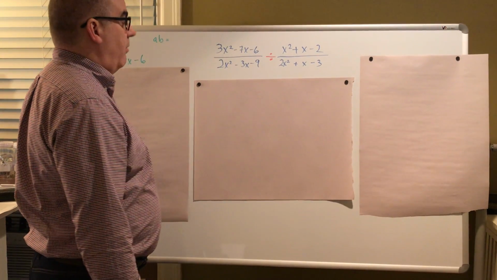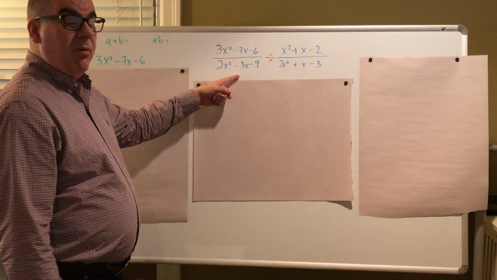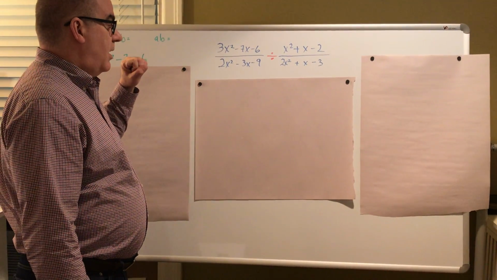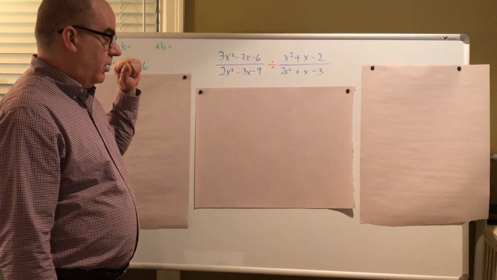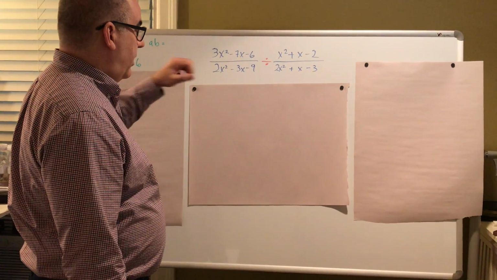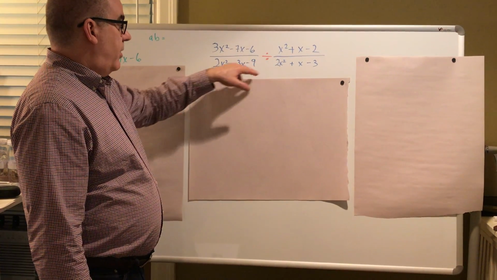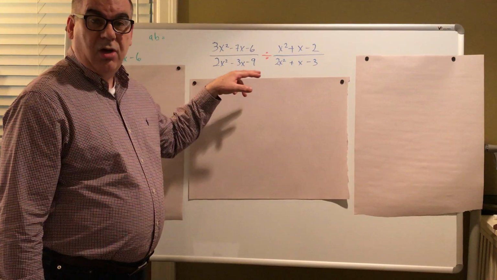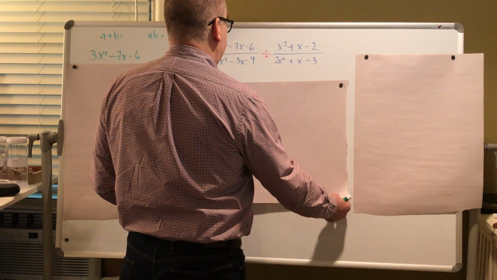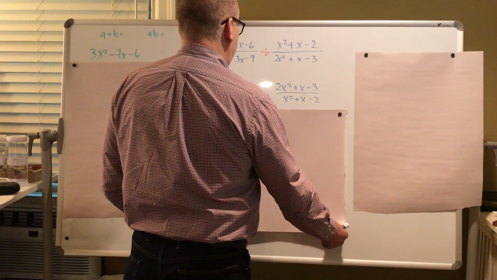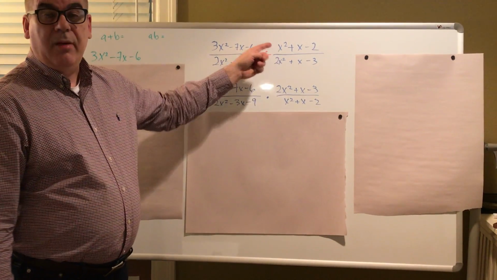Today we're going to try and solve what looks like a very unpleasant problem. I always like it when math does the magic, but sometimes we have to do the work. In this particular case, we've got a division of two rational expressions that look complicated. So the first thing I like to do is get rid of that division by inverting and multiplying the denominator.